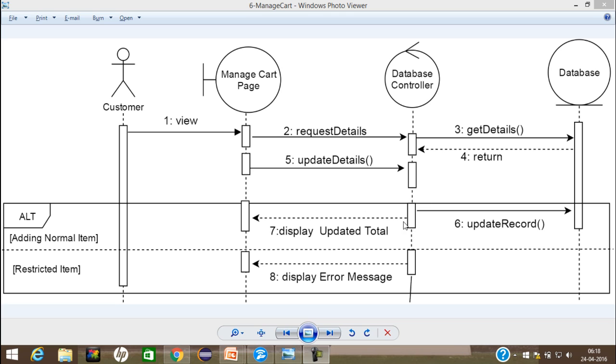The database controller checks whether the details are valid, then stores them to the database and displays the updated total to the customer. If there is a restricted item in the shopping cart, then the database controller displays the error message to the customer.